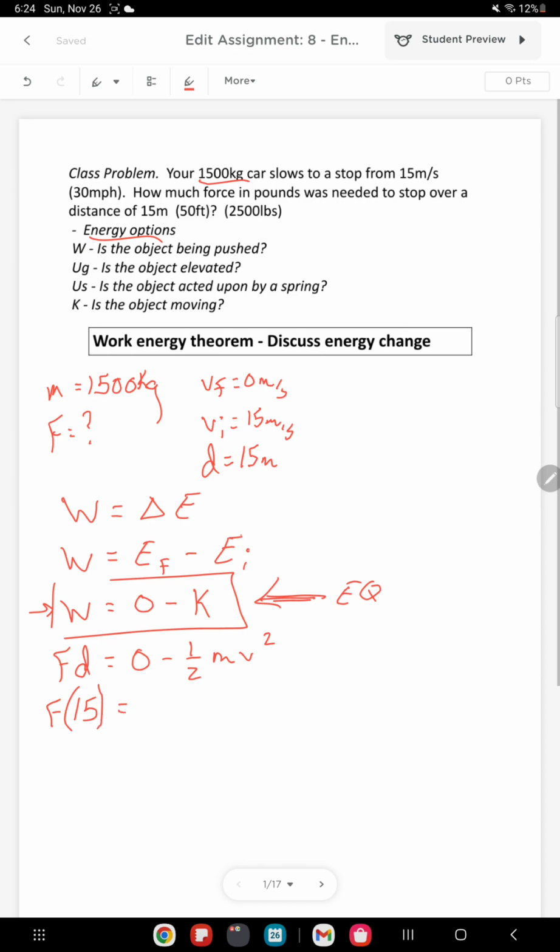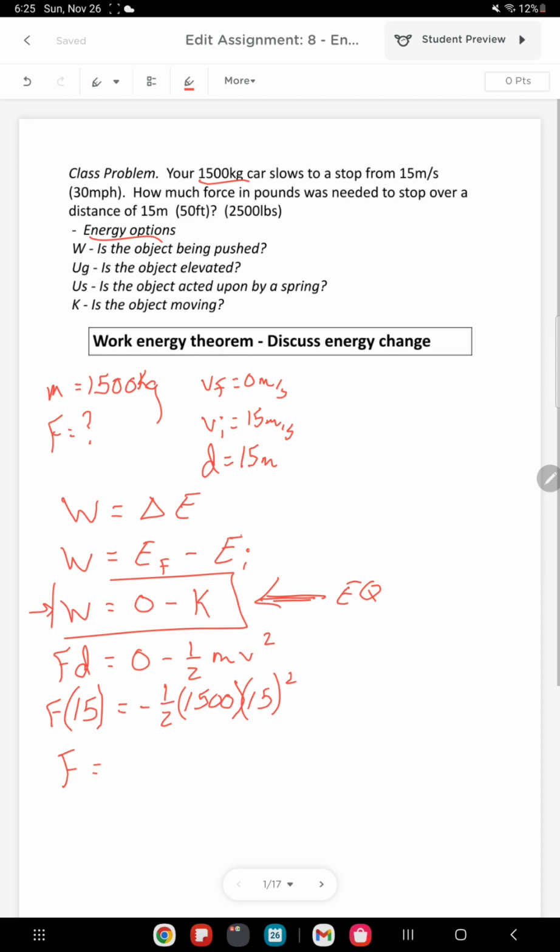Here, just a review. We should check that all these units match. Meters, meters, meters, we're good. Seconds, good. Kilograms, fine. Everything's metric and matches, so it'll come out in the right units. The zero, right, 0. So I'm just going to go minus 1/2, mass is 1500, and then v squared. What did we say v was? 15. That's your final, so 15 squared. And then we would just divide both sides by 15.